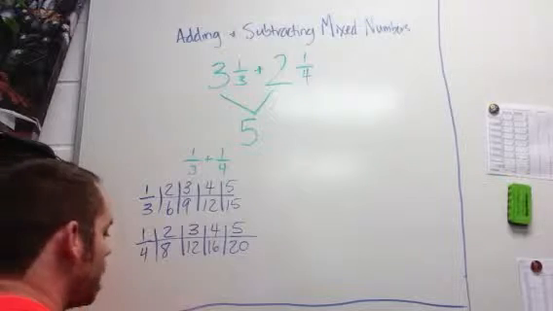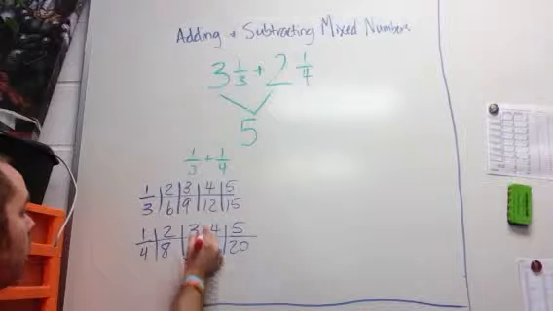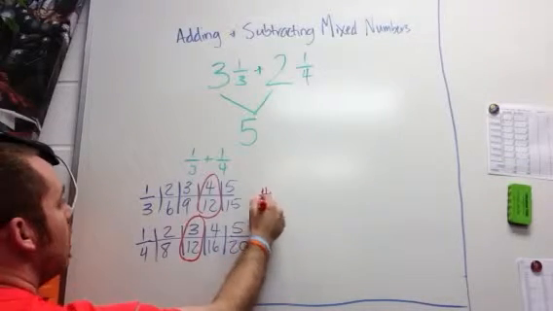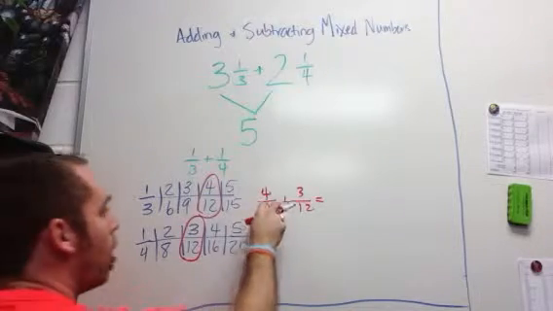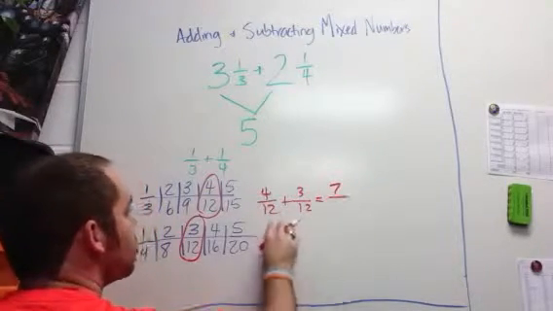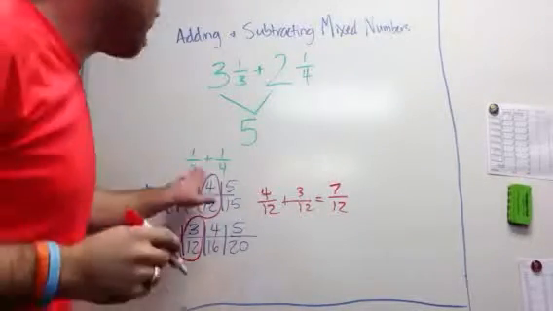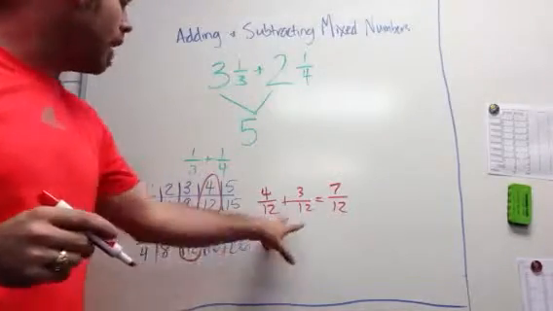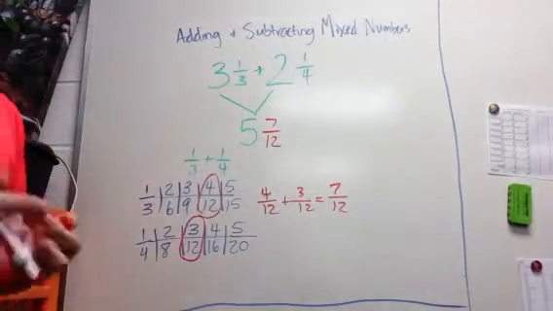Then after I have that together, I can identify the common denominator. I know from looking at it that these are my two common denominators, 12 and 12. So I rewrite my fractions out here, 4/12 plus 3/12, and I add it up. 4 plus 3 is 7. 12 and 12 makes 12, because the denominator does not change. So when I've added these two fractions, I found an equivalent one that had the same denominator, added them, so my answer would be 5 and 7/12.